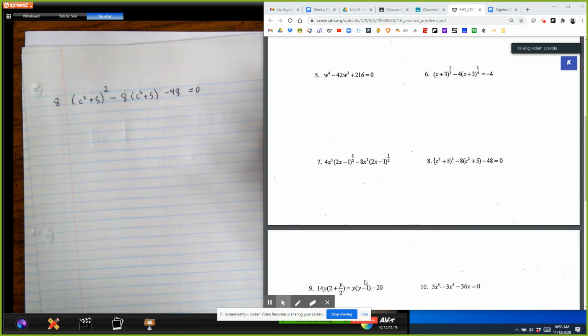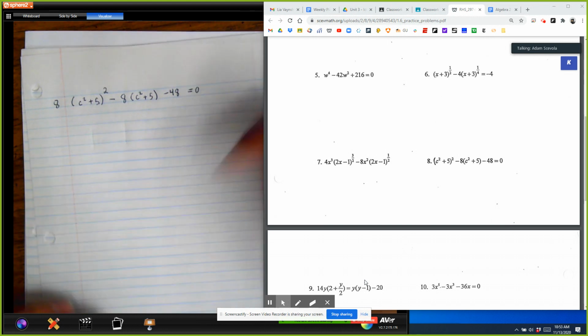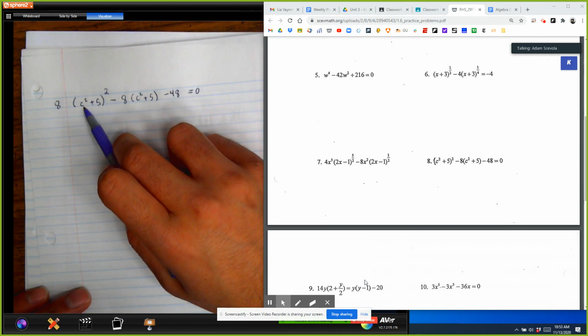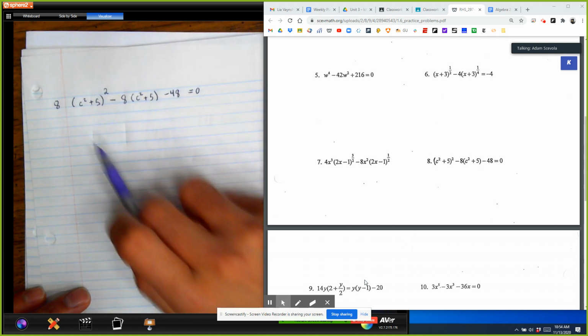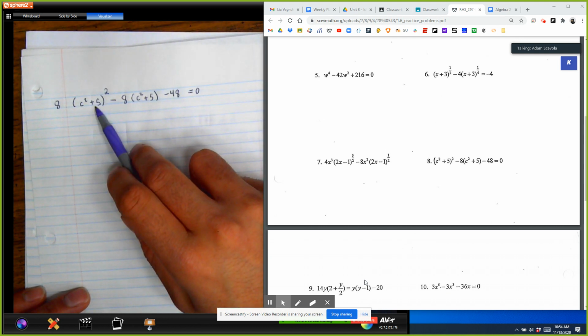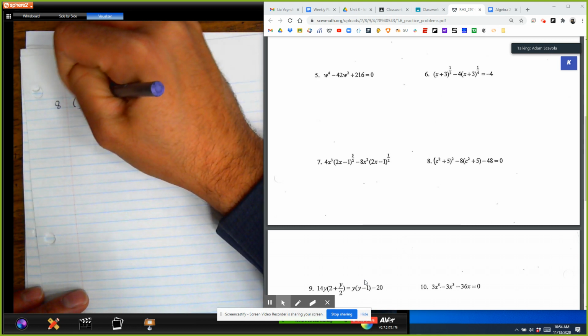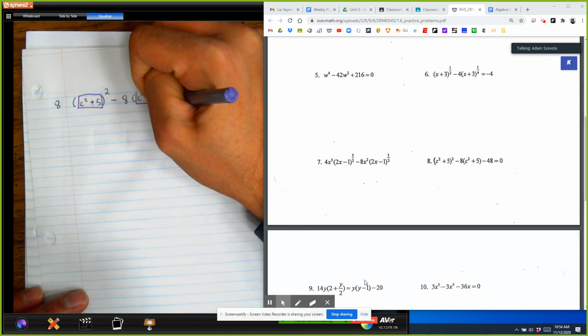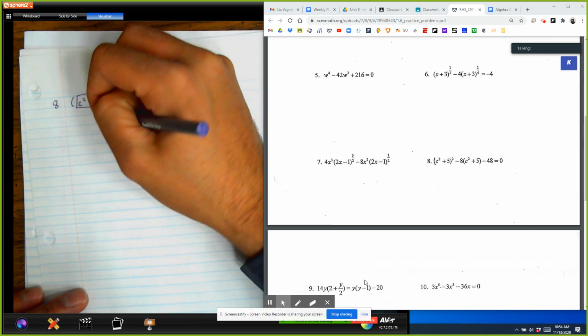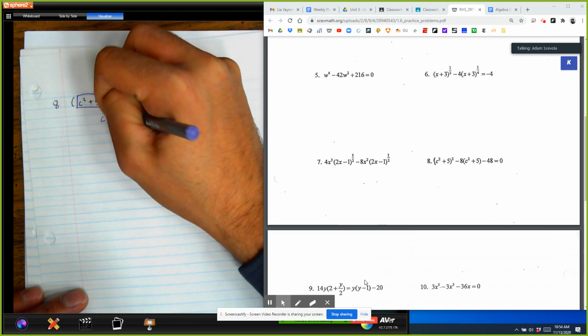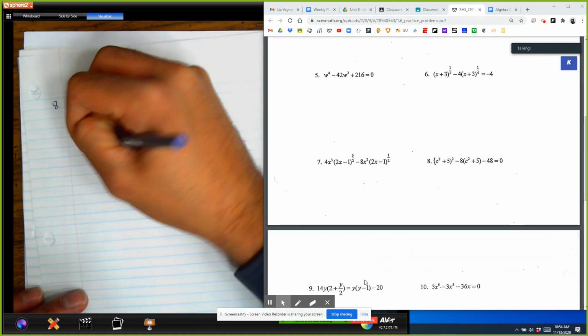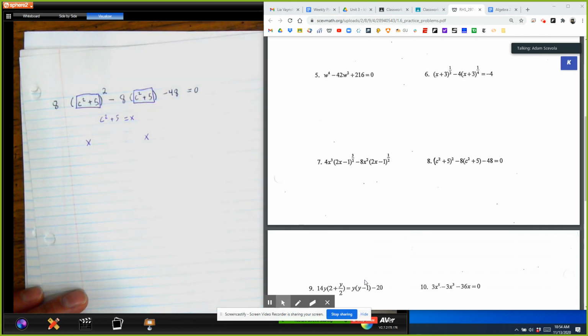I notice that the unknown is c, but c squared plus 5 is still like an unknown quantity, and it appears twice. So if we substitute something for c squared plus 5, maybe let c squared plus 5 equal x, and then plug that back in, it turns into a quadratic that is much more familiar, that you're used to solving by probably factoring.